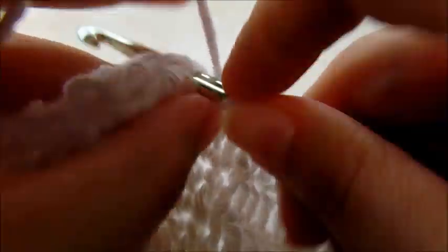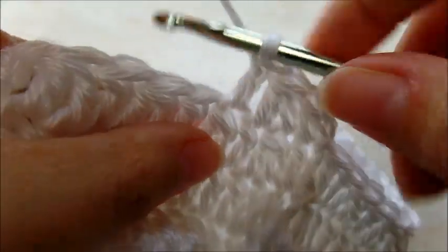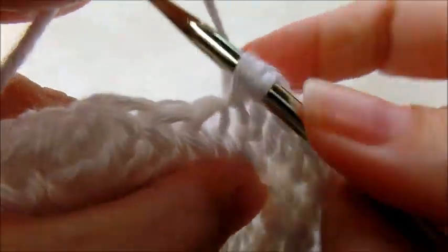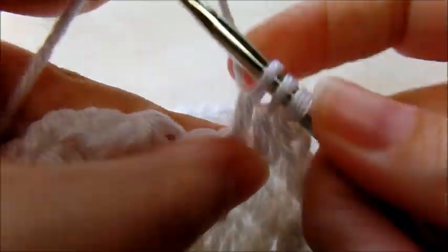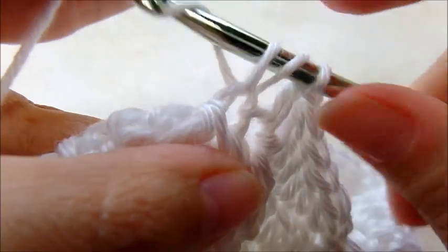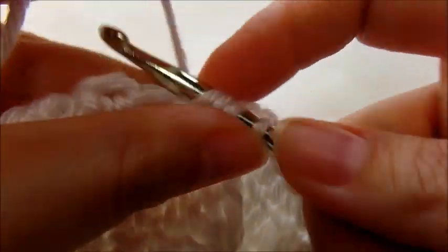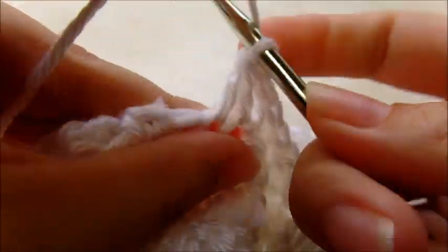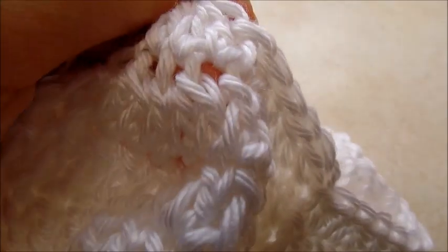And then double crochet into the next. And then a double crochet decrease. And then double crochet into the next. So we're just repeating the round that we just did. Double crochet decrease. And then double crochet in the next, all the way around until you get back to the beginning.